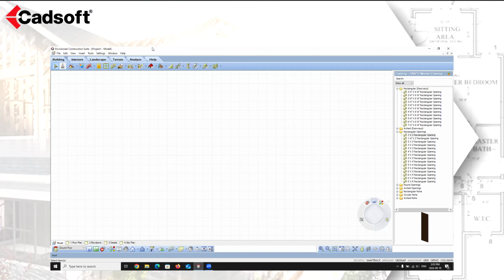When you're starting a new drawing, Envisioneer offers many options for customizing your interface and the way that you draw. There are also settings that are specific to the current project, and that will determine how the model will be built. So before drawing walls, you should select the precision you want for your measurements. You should also set up your building location so that each element you insert is placed at the correct elevation within your model. There are also several drawing aid tools available to help you control your cursor behavior and the way in which your elements are inserted and drawn, such as grid, object snap, ortho, and collision. And these will all be visible down here in the bottom right-hand corner.